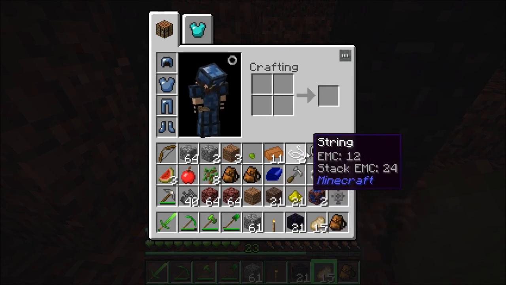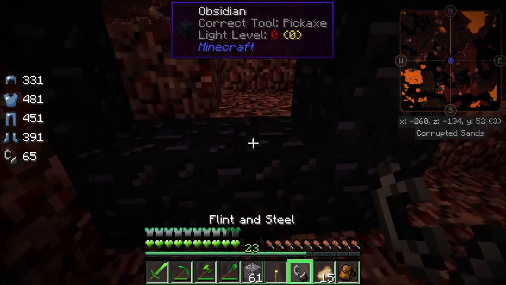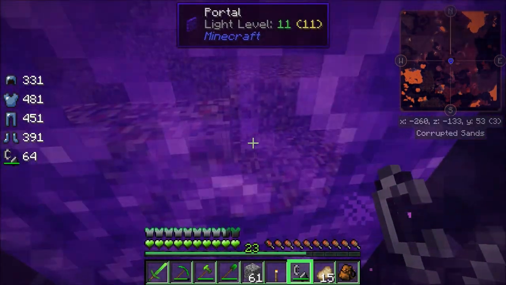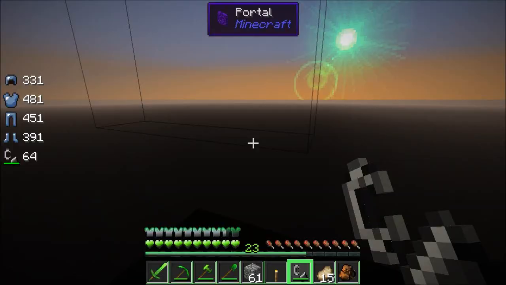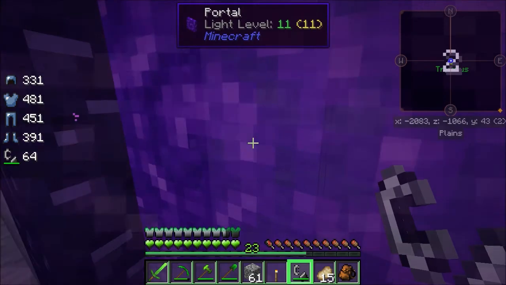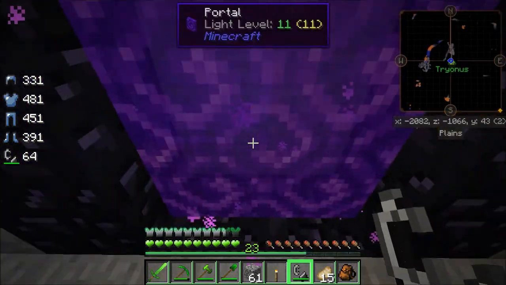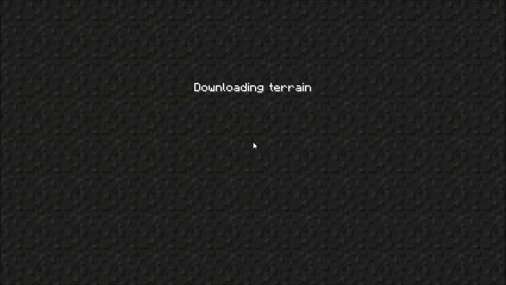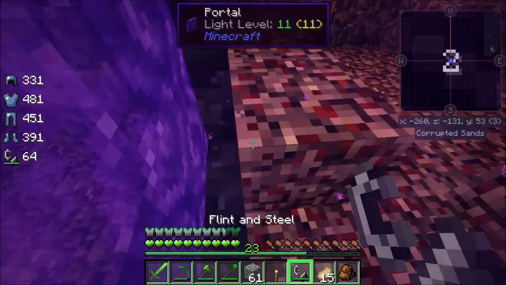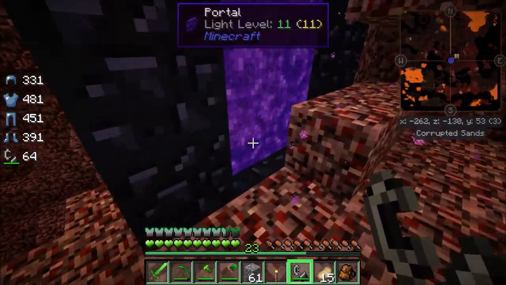Let's see if we can link it. Having lined it, and go, boop. Jump through, and we should reappear in Tryonus' tunnels. Should. If we're lucky. That's a good sign. Now, if we go back through here, we should pop back out where I just made that portal. Hey! Job is a good one.